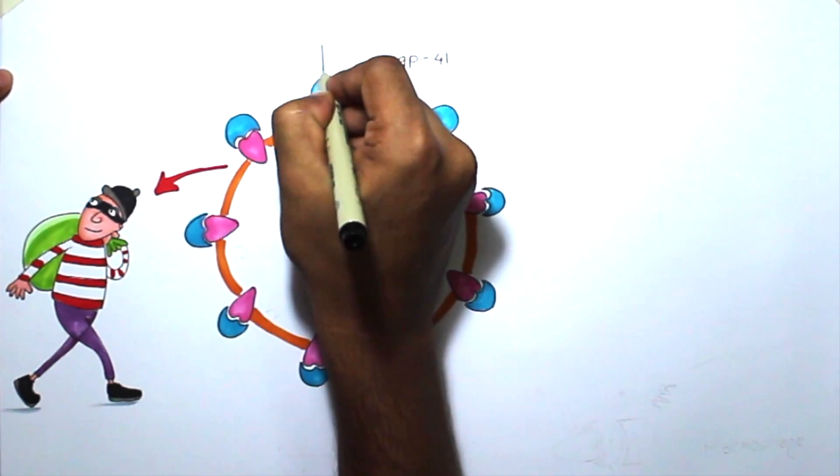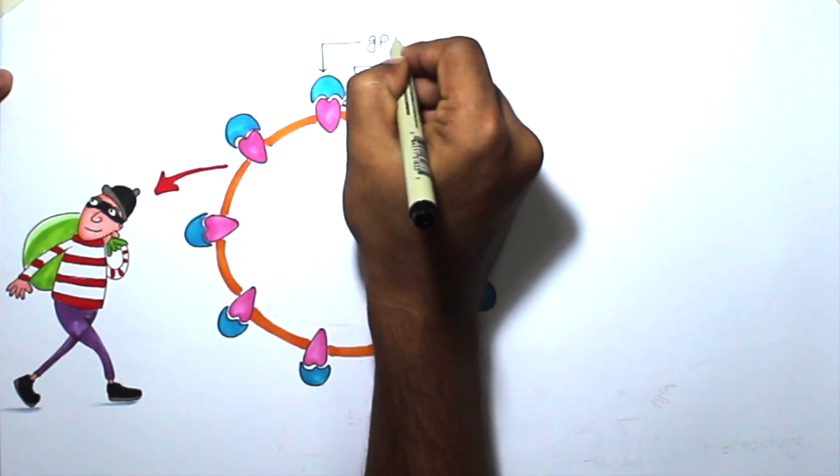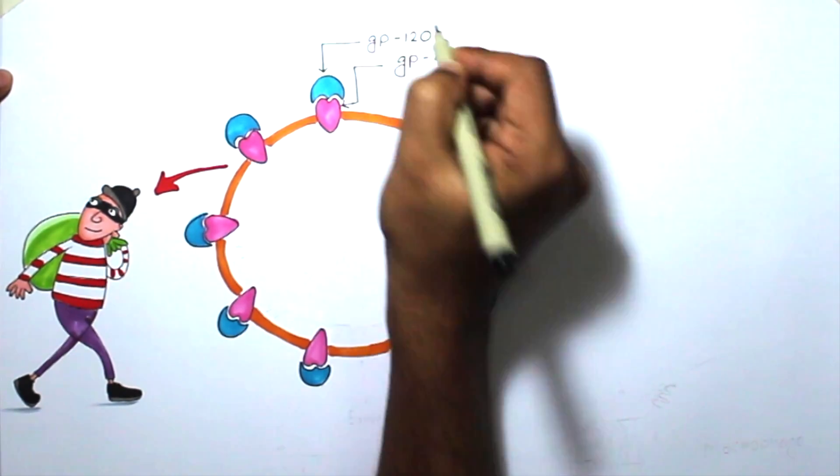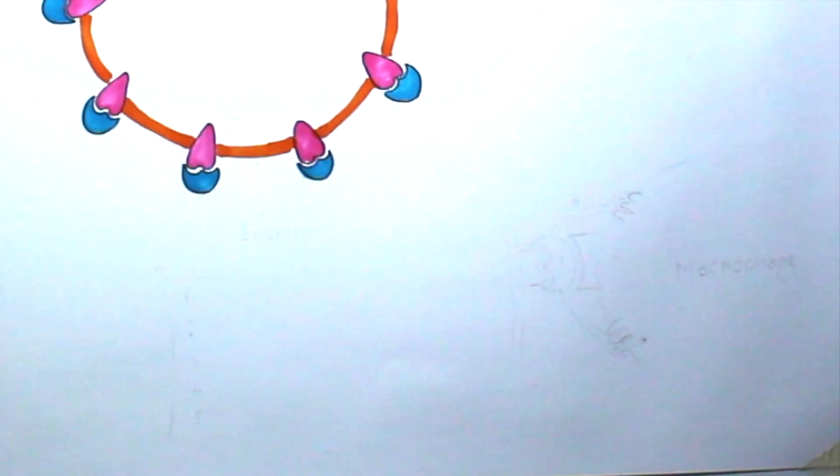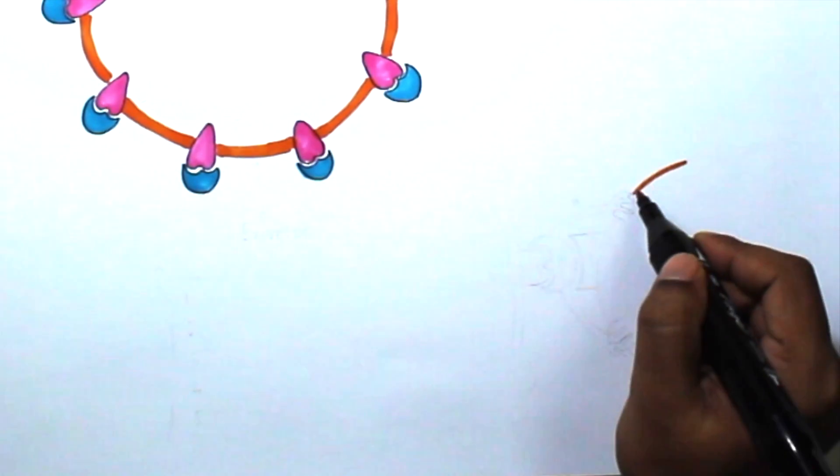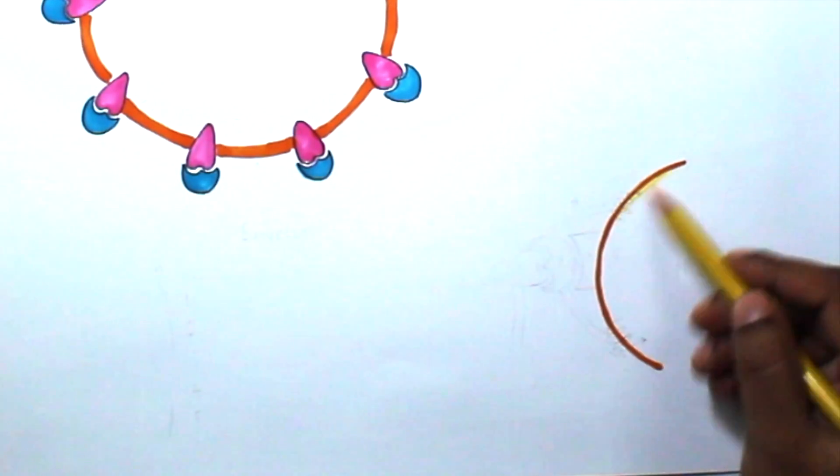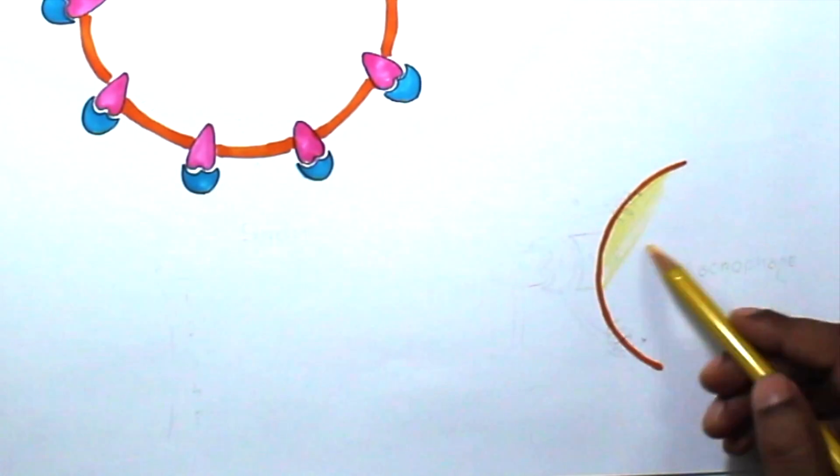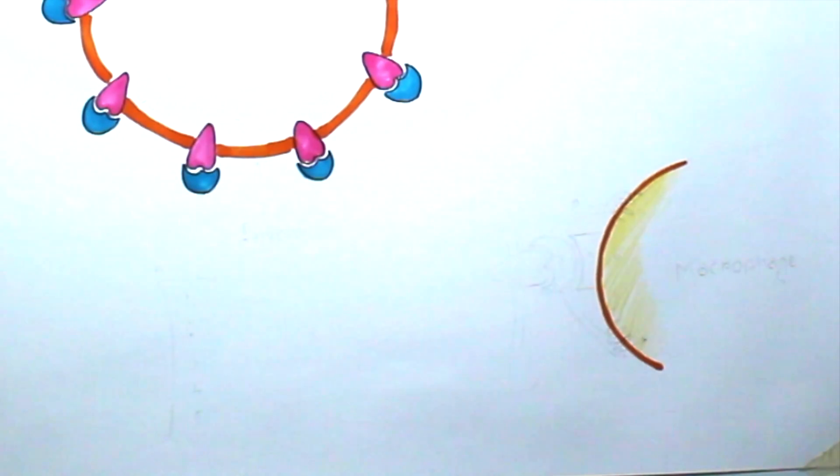Okay, as we all know, HIV affects the CD4 positive cells. First of all, what is CD4, and who are the CD4 positive cells? CD4 is the cluster differentiation molecule present on the surface of immune cells. They are basically glycoproteins.